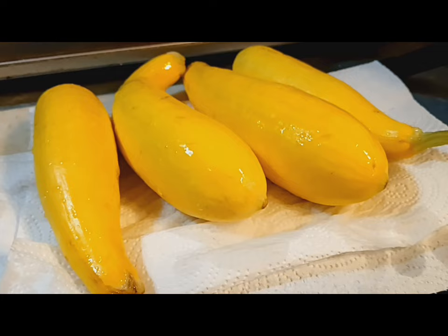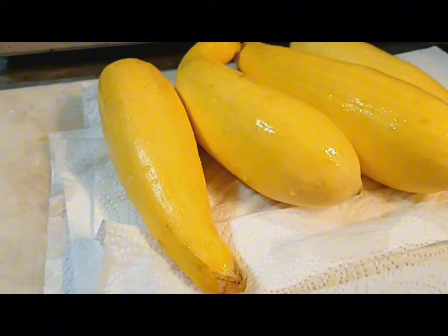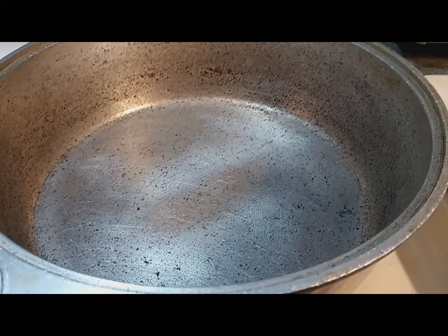Just got through washing these yellow crookneck squash off. They're really fresh, even with the stems on. They're about a medium size, not too large. And they're going to go into a pot of boiling, salted water, so I can get them soft to put in my squash dressing. I'll bring you back.